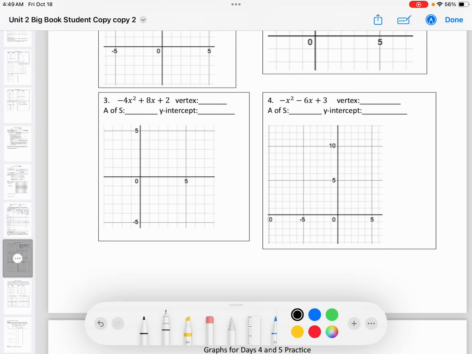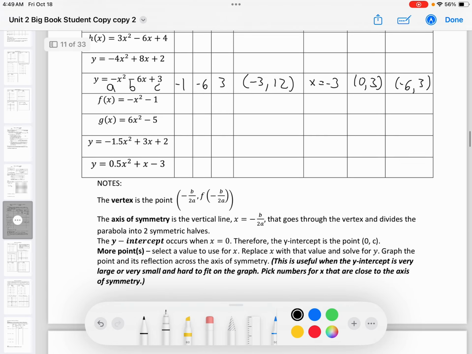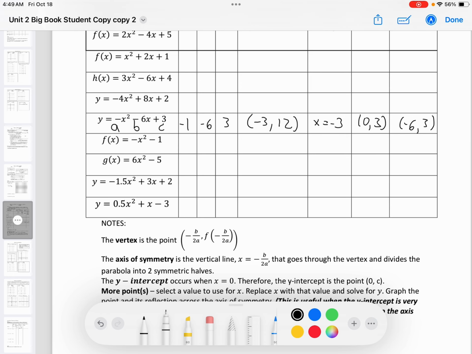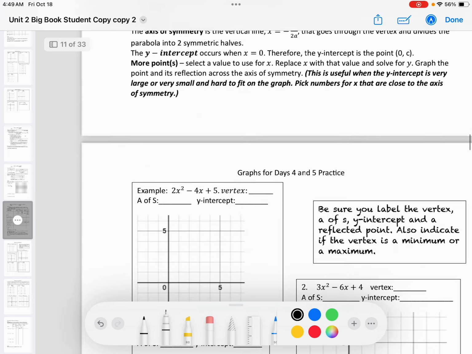Okay, now that we have found the key information from this graph earlier, up on the previous page, I've just explained how to do that in the previous video, so if you haven't seen that, go ahead and go watch that video. But we found this information already. We're going to go down and graph it.